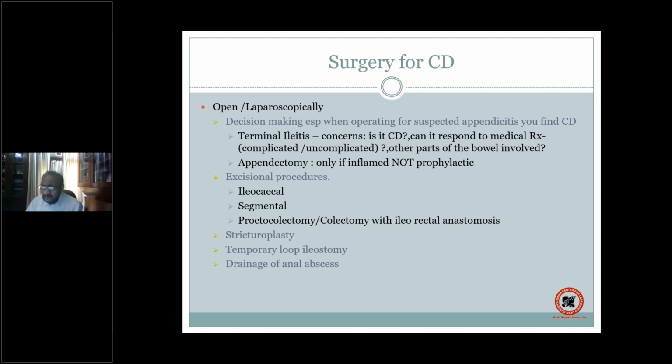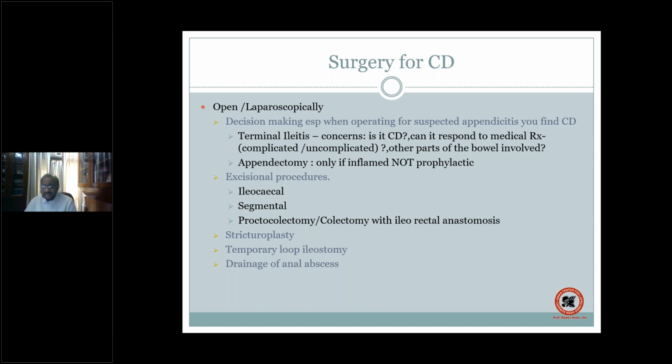And what is the surgery advice for Crohn's disease? It can be done by open or laparoscopically. We'll just enumerate what can be done. We're not going to go into the details as far as you're concerned. That's beyond your scope. Number one, you have opened a patient for suspected appendicitis, and now you don't have appendicitis, you've got Crohn's disease.